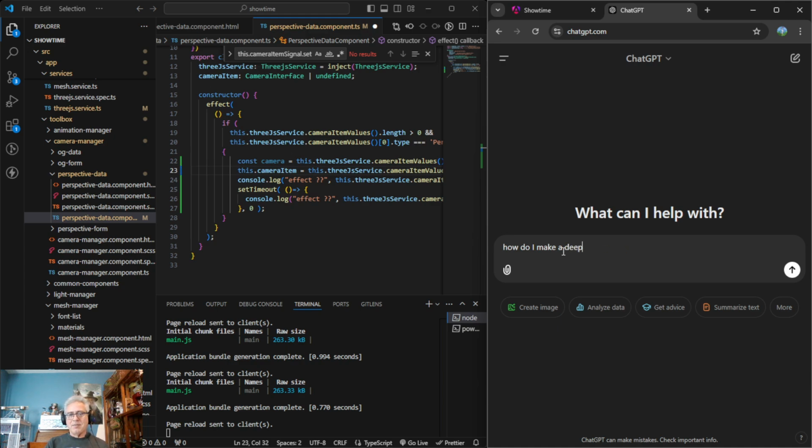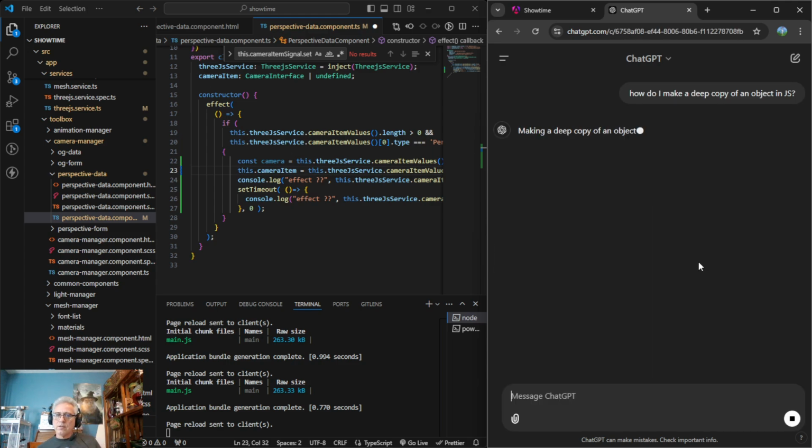Let's see what happens. Deep copy of an object in JS, question mark, and push the button.